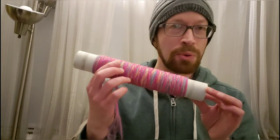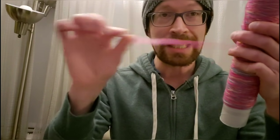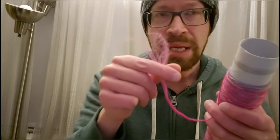Alrighty, so if you already have a whole bunch saved up onto a tube, again, making sure that your end is nice and foofy. Yes, nice and foofy. Because you need these ends to be splayed out. Otherwise, they're not going to lock together to your current working yarn. All right, so make sure you got the foof going on there.